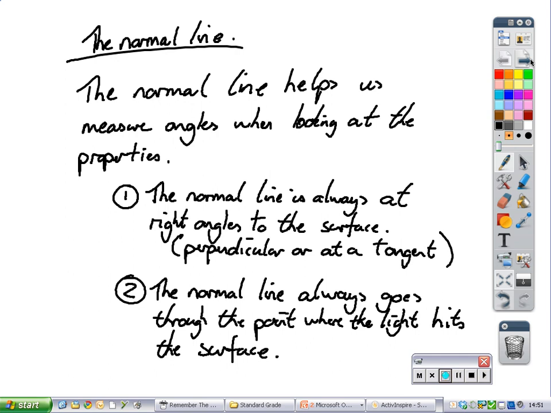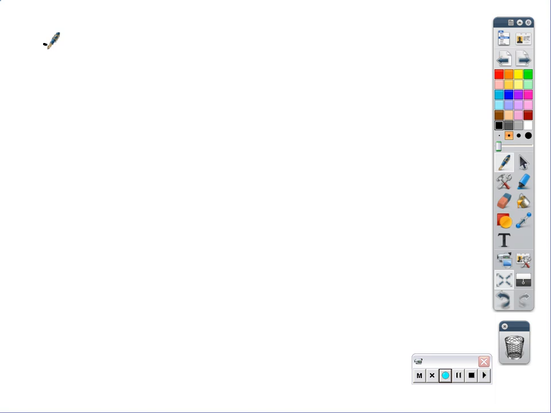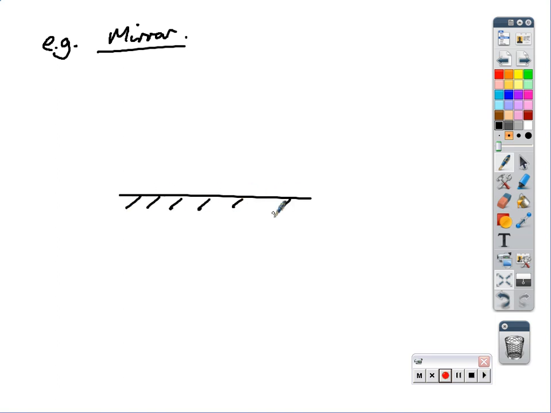Okay, so, for example, let's do an example. For our mirror, what we did so far. The mirror looks like this, and we had a ray of light coming in, and a ray of light coming out. We mark on the arrows, each of these, like that, for example, okay? Use a ruler when you're doing this. Ruler's in the tray in front of you.